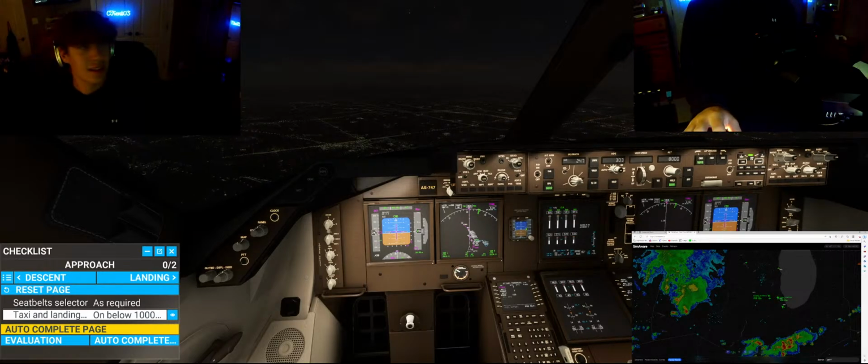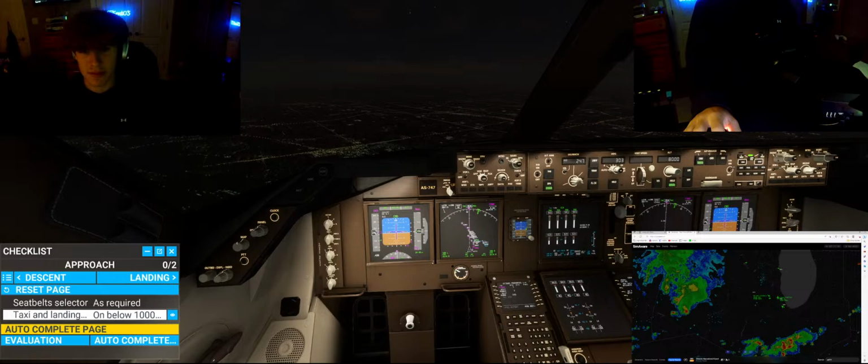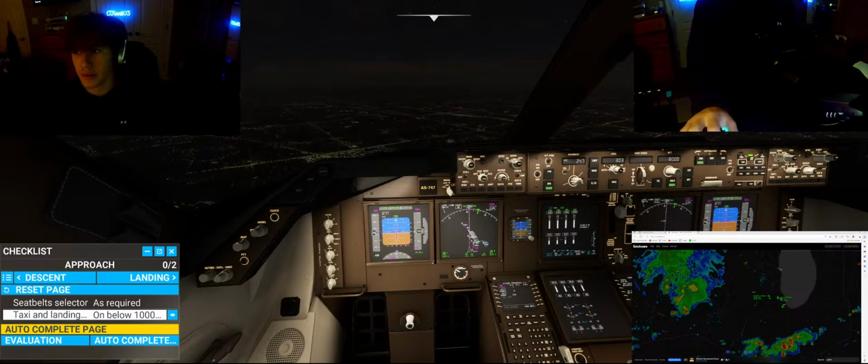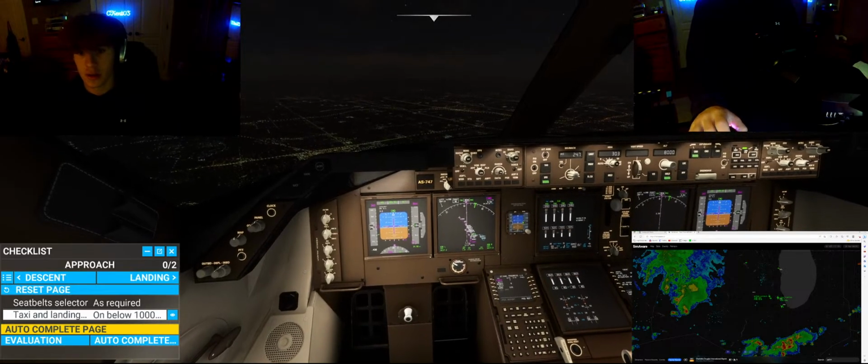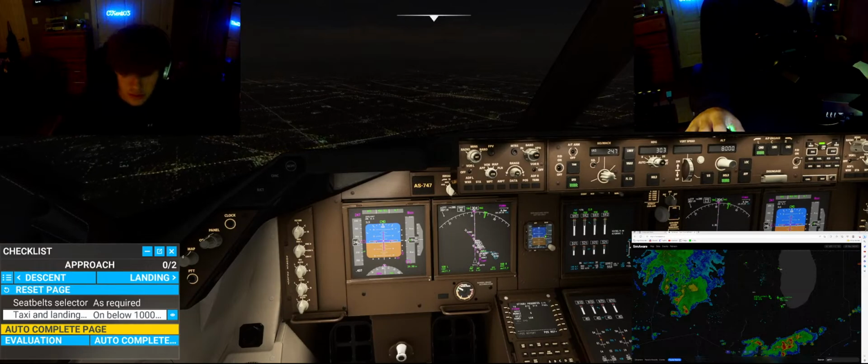Okay, this guy is turning left, I think. I hope. To intercept this runway. And this guy is doing whatever he's doing. So, good enough. Right? Good enough.